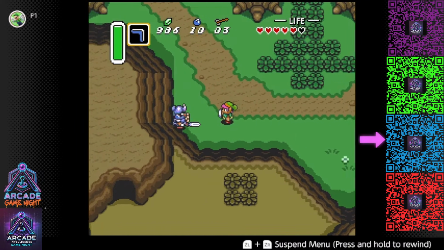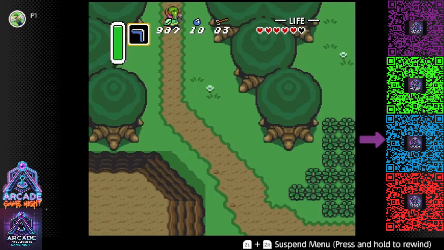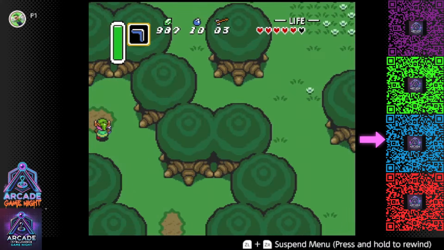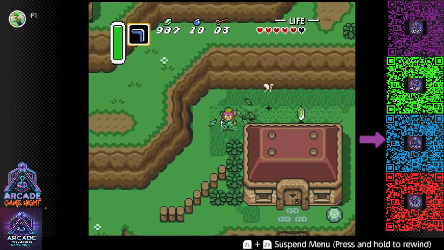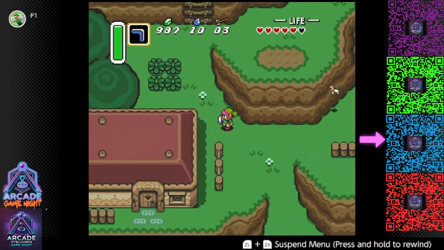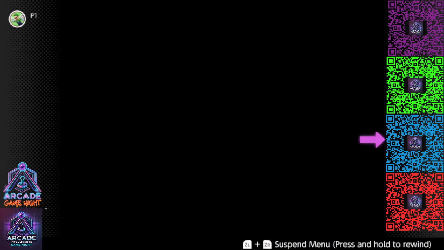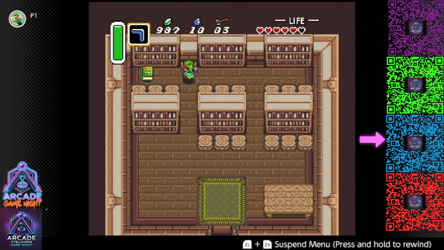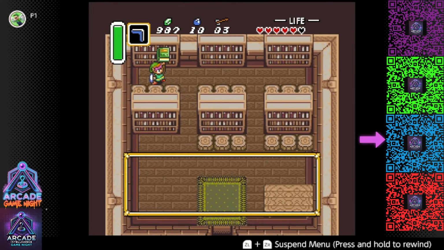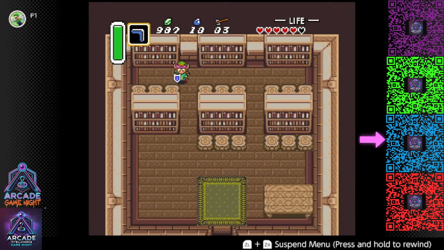Alright, now we're going back to that library area before we go for the second pendant. And if you run into this bookshelf, get your Book of Mudora. It has a lot of spells in there that Link will have to use.